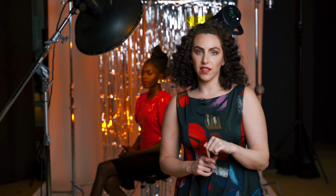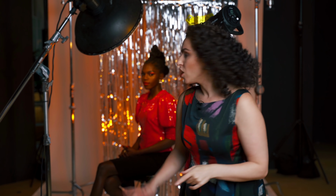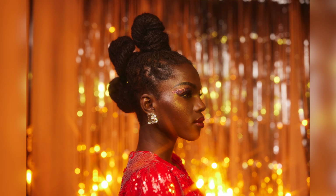What I like about this setup is that I can face my subject either direction and it's still flattering on her face. So can you face the other direction? So you can see that it still looks beautiful.